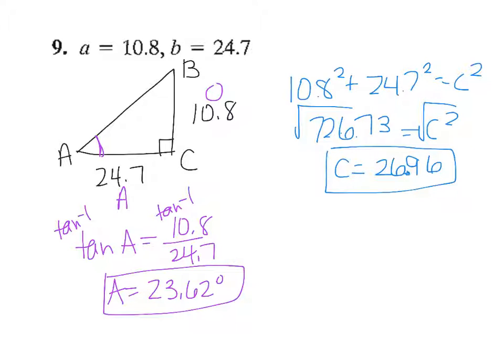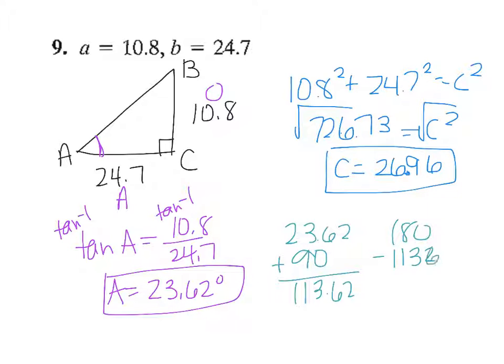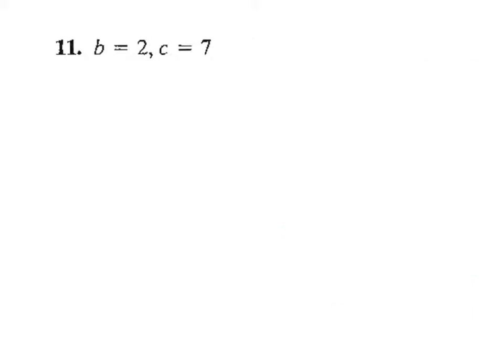And then the last step is to find the last angle, which now that we have the other angle should be really easy, because we're just going to add that plus the 90-degree angle that we already knew was there and subtract it from 180. That's 113.62 subtracted from 180. You get 66.4. I think we were just supposed to round to 1 decimal place for the angle, so that's 66.4. And the first one is 23.6.